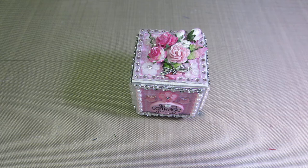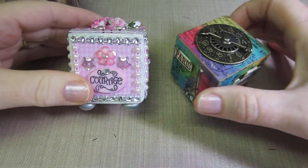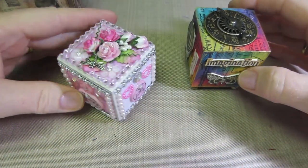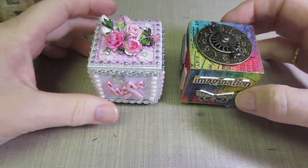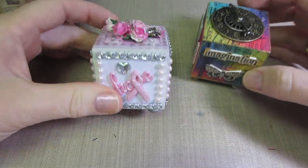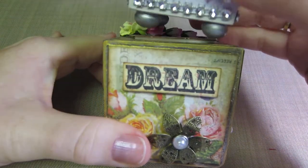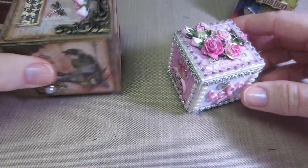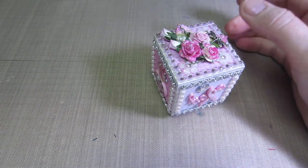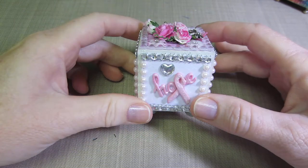Joe made me this set of three blocks and these were the last two. This is the same size as the little Tim Holtz one I did — this is the front. I love this size so much, it's so cute to work on. And then this is the medium one, the next size up. That's it for the ones he made me, so I have to get him to make me some more because they're so fun to work on.